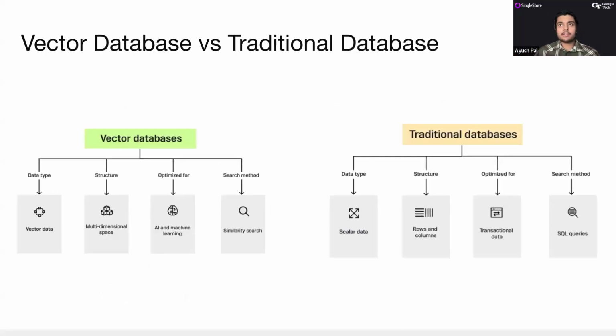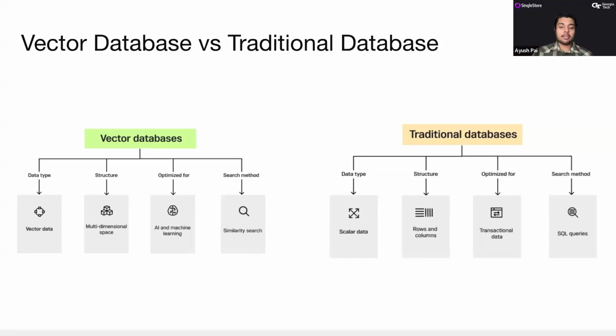So the differences again between vector databases and traditional databases is, vector databases really handle vector data. That's the main thing. These are multi-dimensional arrays representing complex data points. Often in the context of machine learning models, their structure is designed around a multi-dimensional space, and they really support the complexity and nature of the data that they store, right? They're particularly optimized for AI and machine learning applications, which require rapid processing and analysis of complex multidimensional data. Again, images, text, videos, these are all insanely big dimensional data. You can't really represent them without thousands of values. And the search method in vector databases is based on a similarity search, which looks for the closest data points in the vector database to the query that is being looked for.